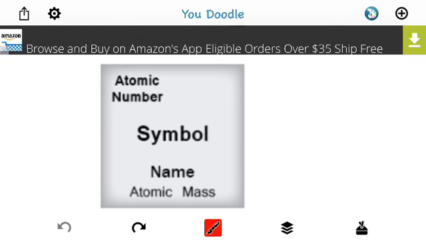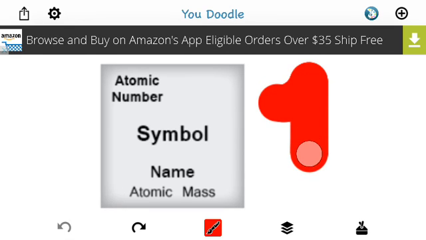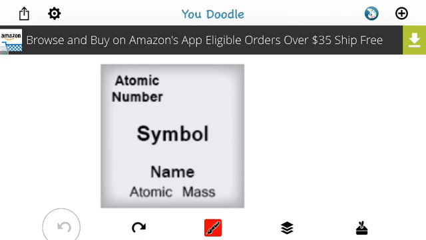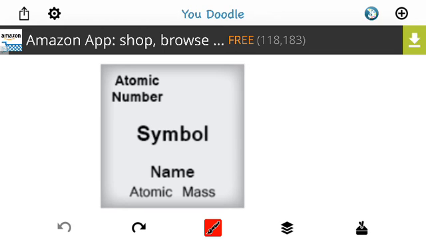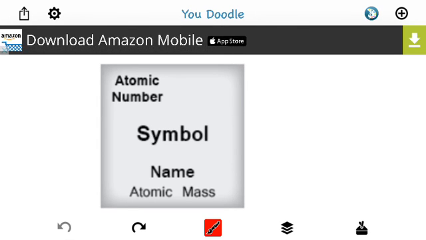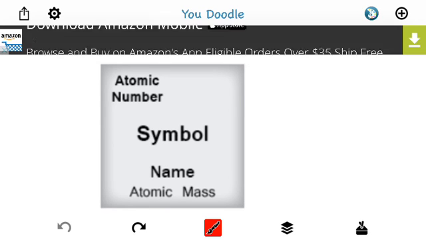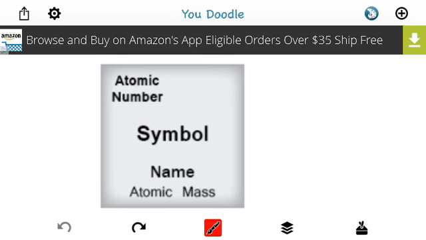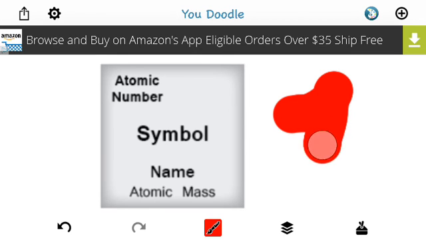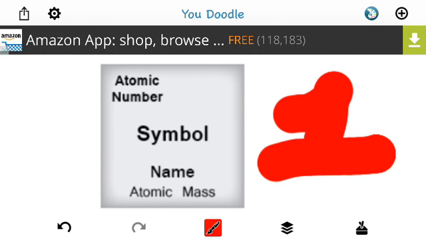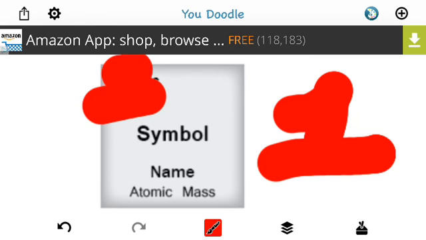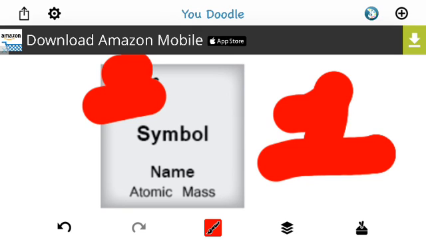So we're just going to start with hydrogen, which has a 1. Not electrons. I don't know why I said electron. It's the number of protons that it has, which is 1. So there's your number of protons, and so it would be up in the corner: hydrogen has 1, helium has 2, lithium has 3, and so on and so forth.